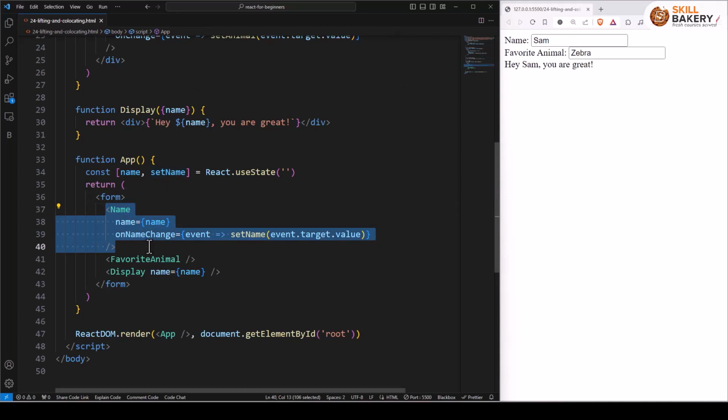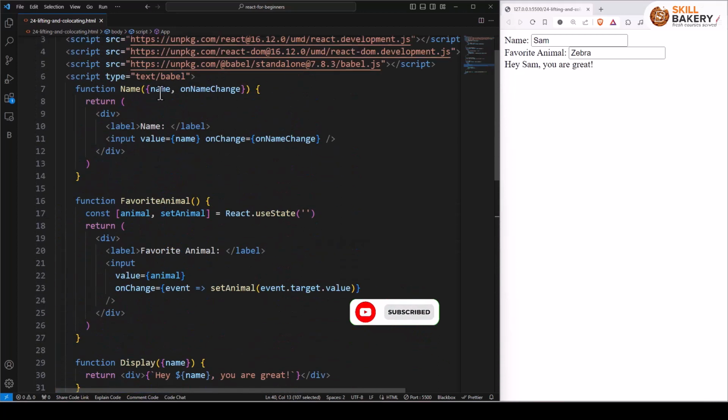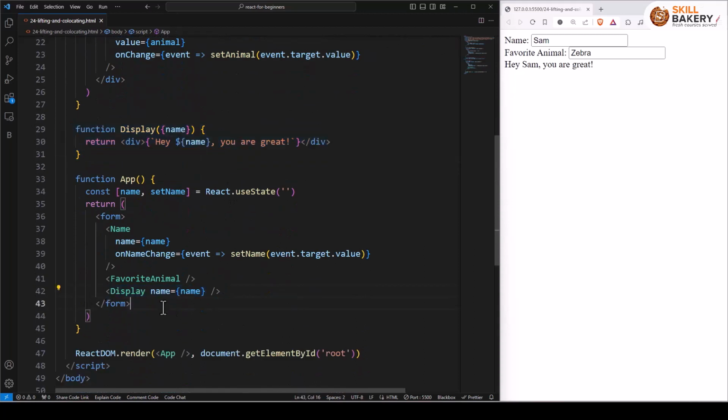Now the name is here, and if you see, the app is having this state coming up inside it, and we are just passing these two things as part of the name component input. So on top you'll see name and onNameChange event being passed. For name we are setting the name as value name, and onChange we are passing the event handler itself. Now over here we have the next component, that's display. Display expects only one thing, that's name, and we are passing it over here and it just prints it out.